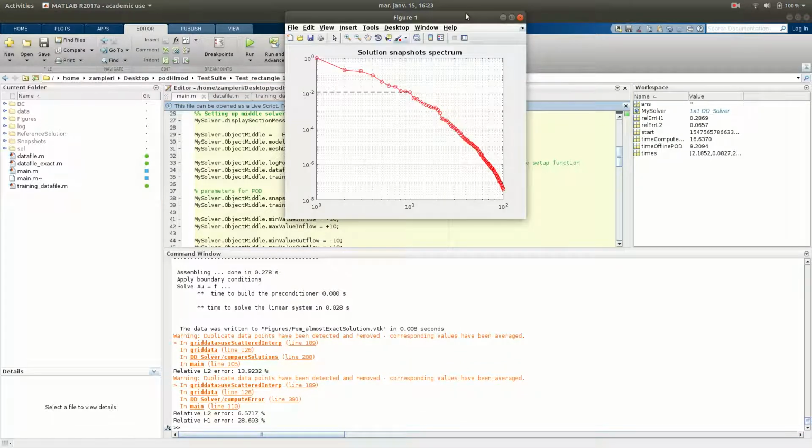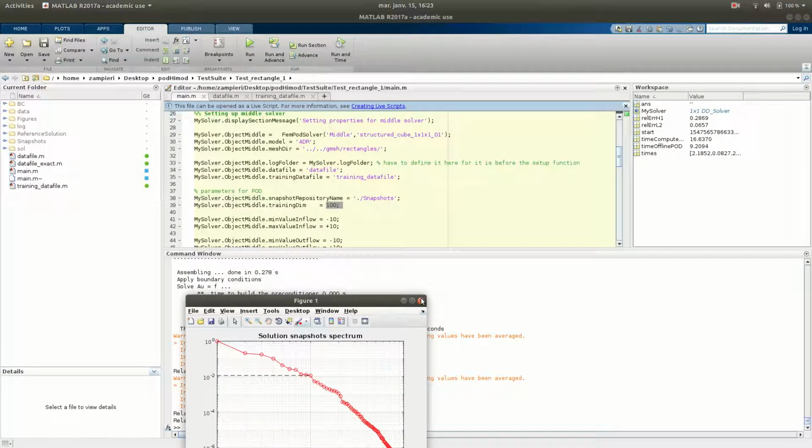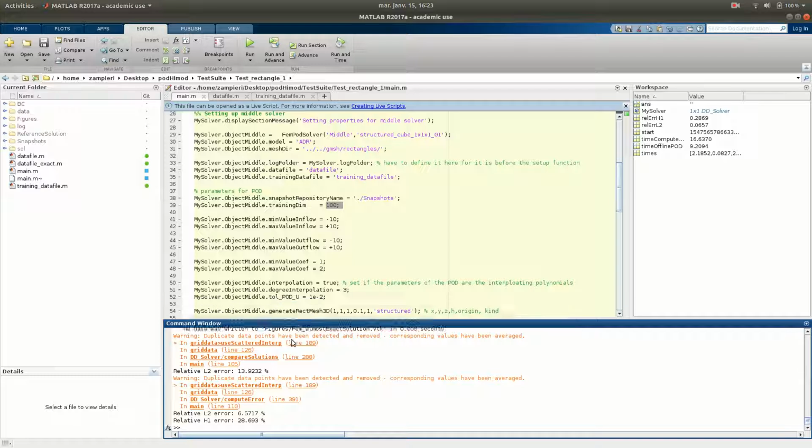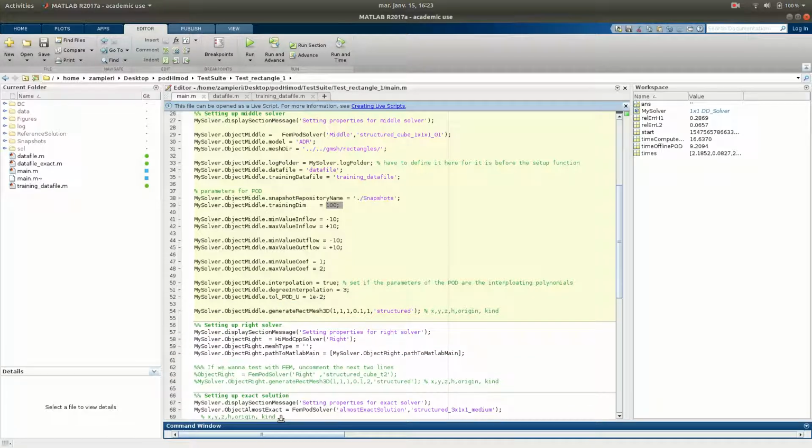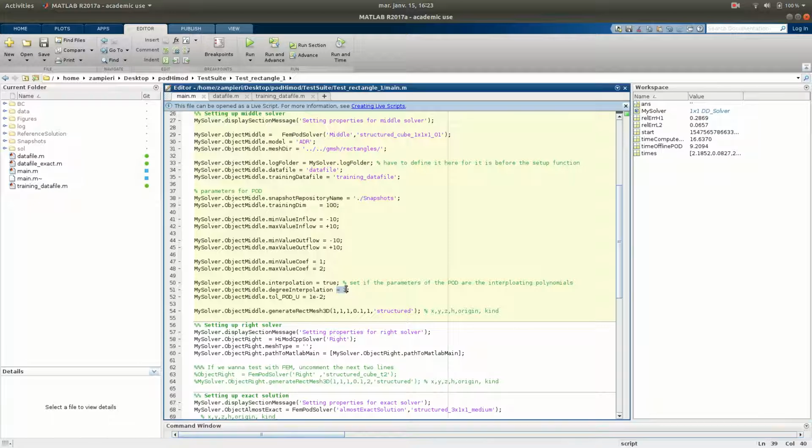If we choose a problem where the solution at the boundary between the central part and the left and right part can be well represented, let's say by a polynomial of degree 3, the solution might be much better.